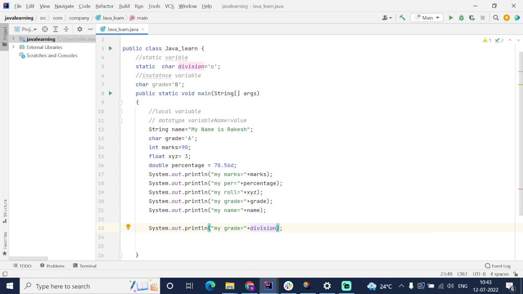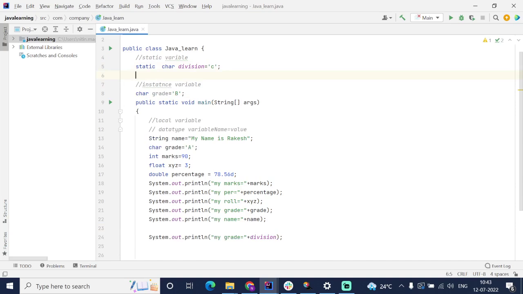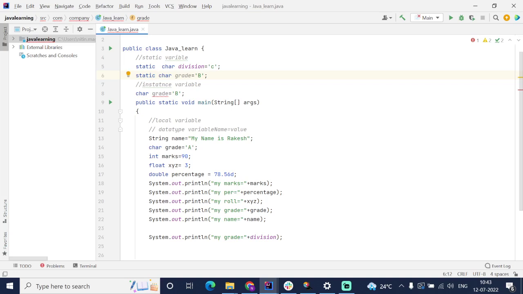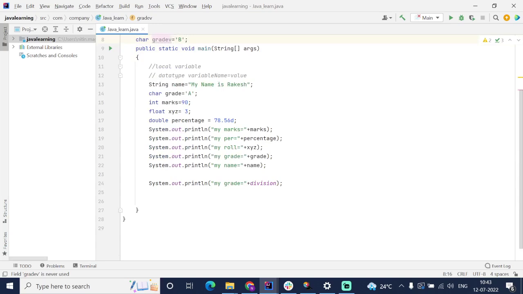Yes, we have the grade, right? Let me remove this static. I will make it static, right? This is static character grade. We are just writing this character. I have to import this grade, right? But I already have grade here, right?